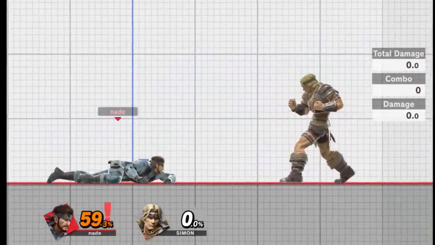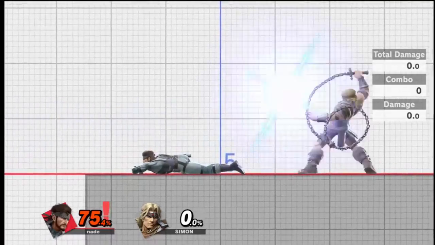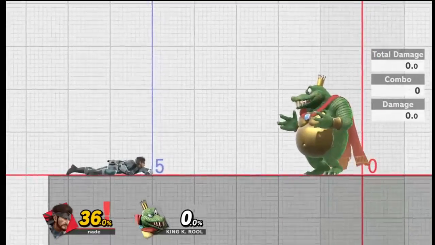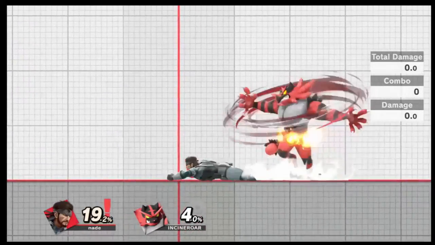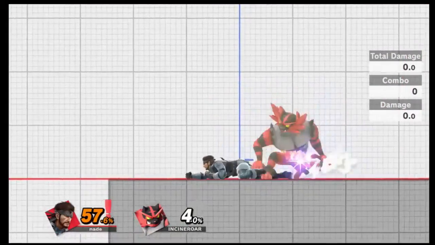You can avoid Simon and Richter's boomerang cross, but only if you're standing still. If you begin to move, it will hit you. King K's cannonball can be avoided along with his forward smash. And Incineroar's arm spin move can be dodged as well as his forward smash.